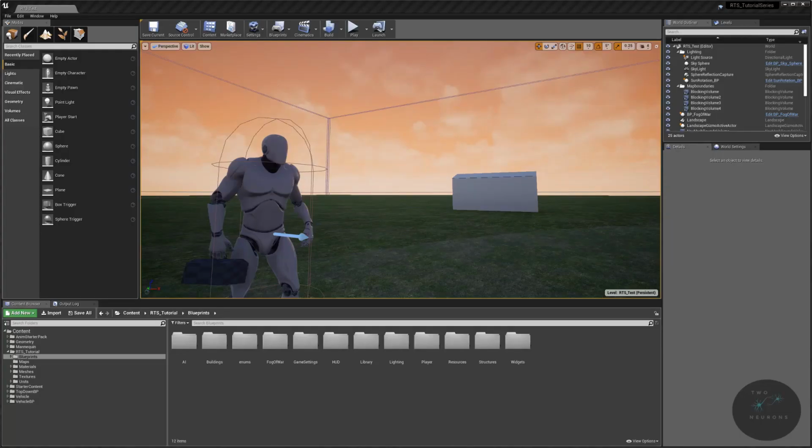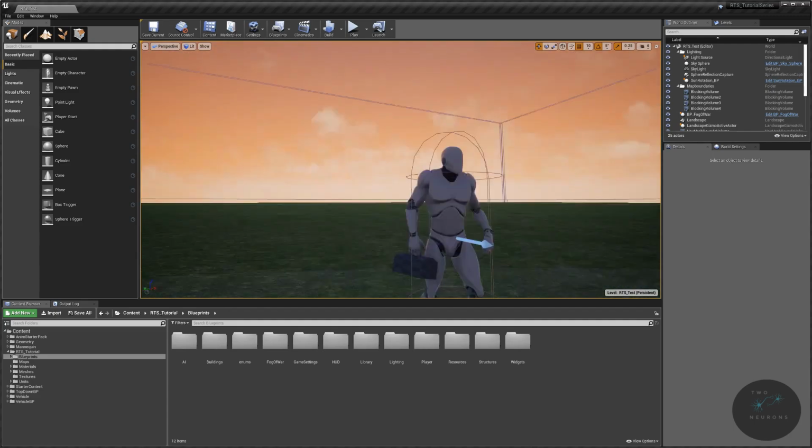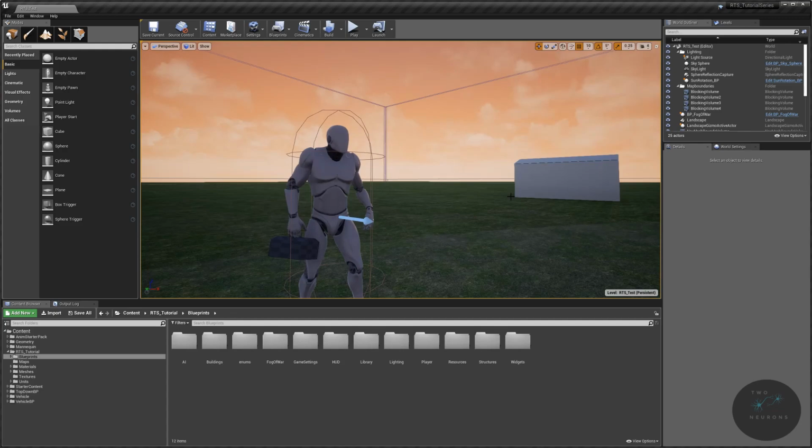Hey everyone, welcome back to the editor. In this video, we're going to start setting up our behavior tree for our engineer unit so that he can repair buildings and vehicles. I know I said in the other video I thought armor as well. I had to check my unit setup. The armor is handled by the support unit, which actually makes this job a bit easier.